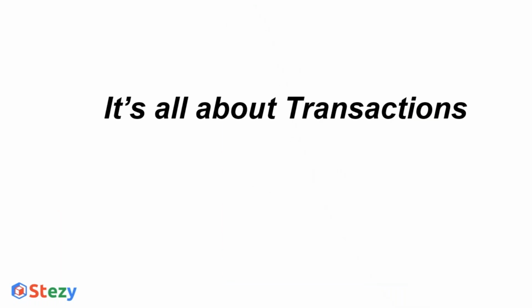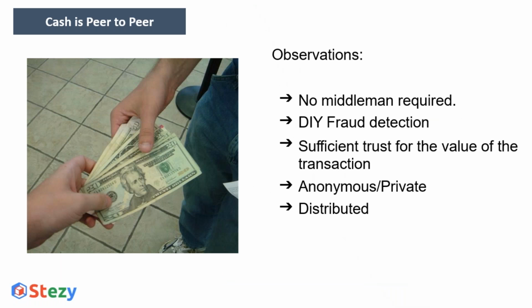So it all starts with the transactions, right? One is no middleman required. So fraud detection is quite easy for you to do. So you can have sufficient trust between multiple partners, and it's quite anonymous and private transactions also happen. So there are multiple kinds of blockchain. You have a public blockchain, you have a private permissioned blockchain. Depending on the use case which you want to go with, you can go with those blockchains which are needed and how your data is shared across all the partners. So it's distributed, as we all know.